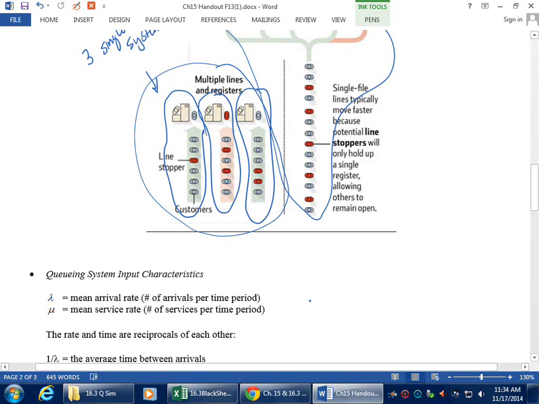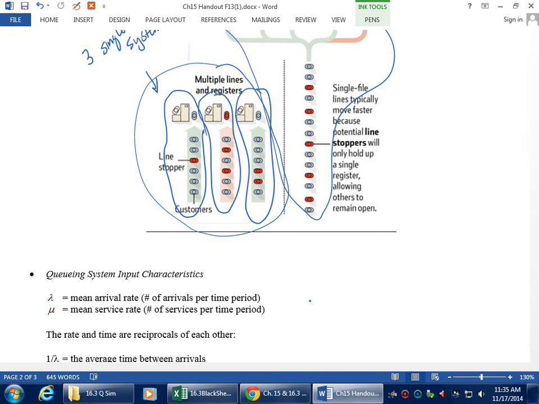To get an idea of what things we're looking for: the queuing model has, just like other models, inputs and outputs. The inputs are how fast the people are arriving, the mean arrival rate, and we start using Greek letters for some reason, and the mean service rate, how fast the service is going. How fast are the customers coming, and how fast is the service going? Of course, we also need to know how many servers there are. If you have more servers, then it's going to go faster.